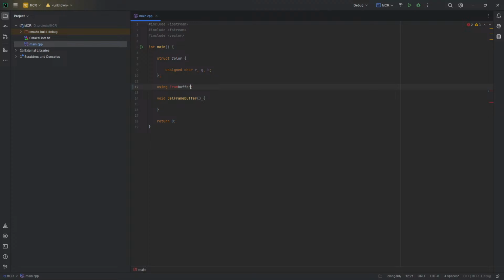Yo, I'm actually about to crash out. And then we'll do... Oh, it's already there. Vector with standard. Wait, did you just do that for me? Yo, CLion is actually kind of goated. Hold on. Vector. No, I need an integer. And then int h, and then we'll do width equals w, and then height. I have a frame buffer.